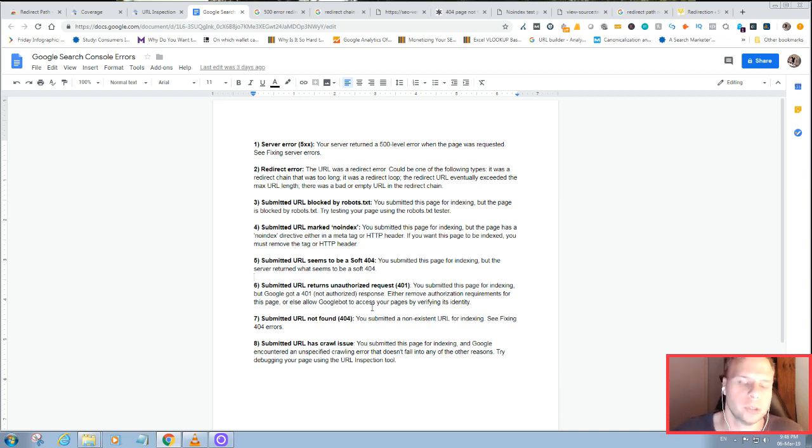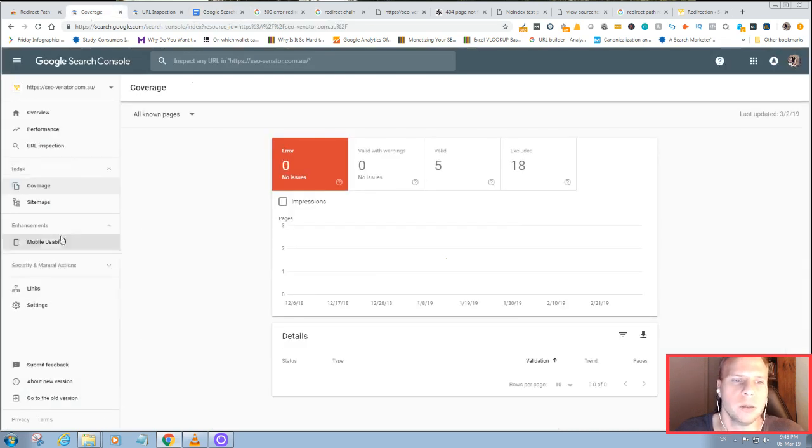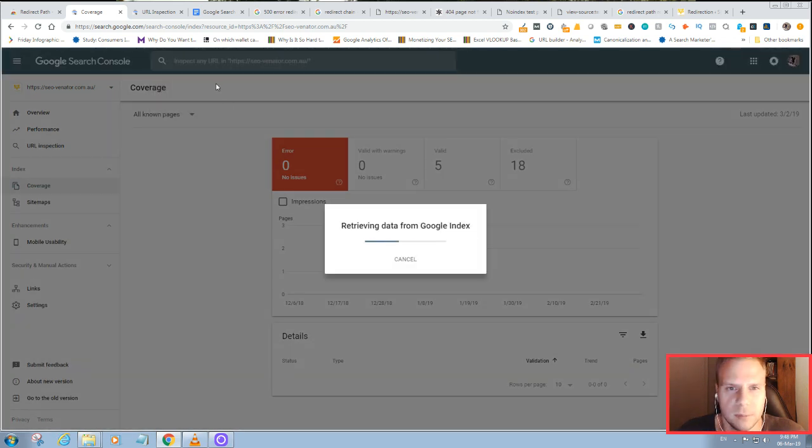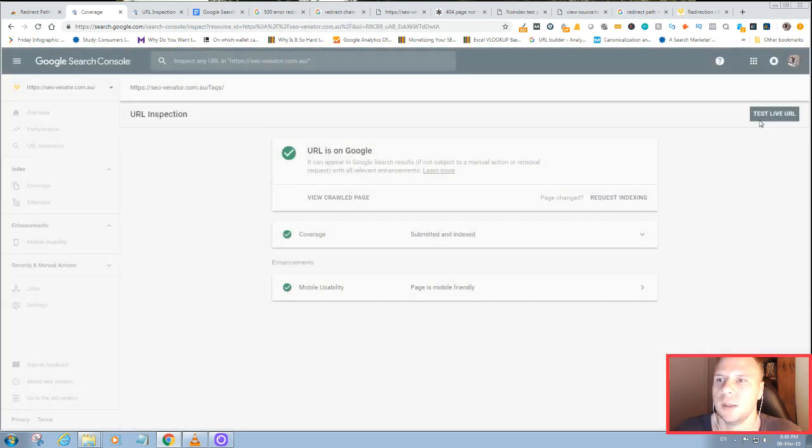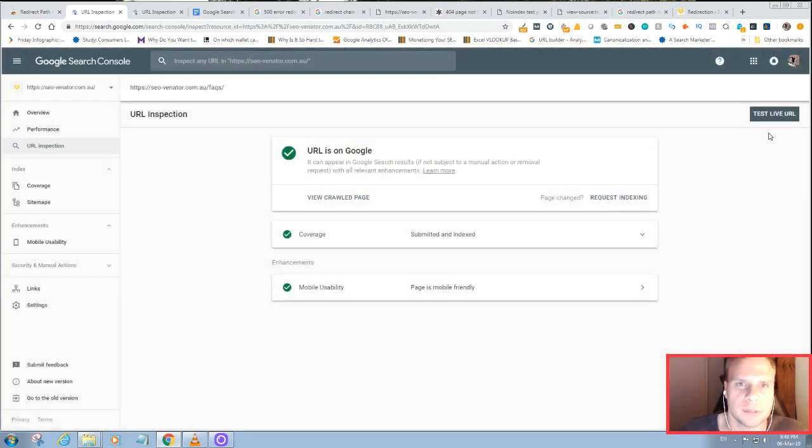So there are two approaches to going about this again. Approach number one would be to go to your URL inspection tool, plug in the URL that's creating the problem, hypothetically it's the FAQ page again, and then go to testing the live URL and see what happens. Let's say that error keeps coming up but you're not sure what's happening: check your plugins, update your plugins. If you had a web developer doing any work on your page, ask them what they've done, because maybe it's a simple code or some type of plugin or adjustment that's causing the error. Or give it a few days and try to revalidate the page again.